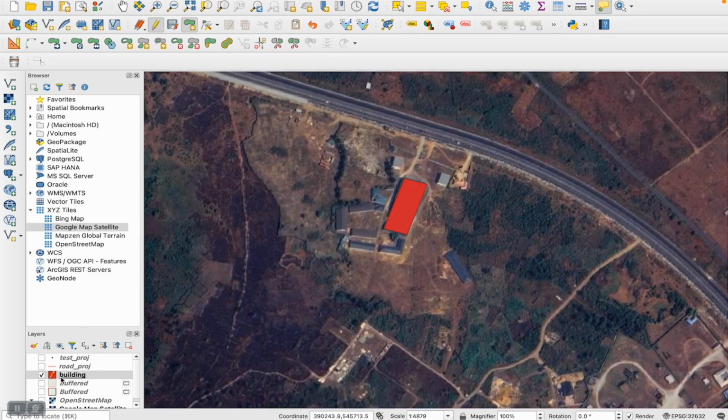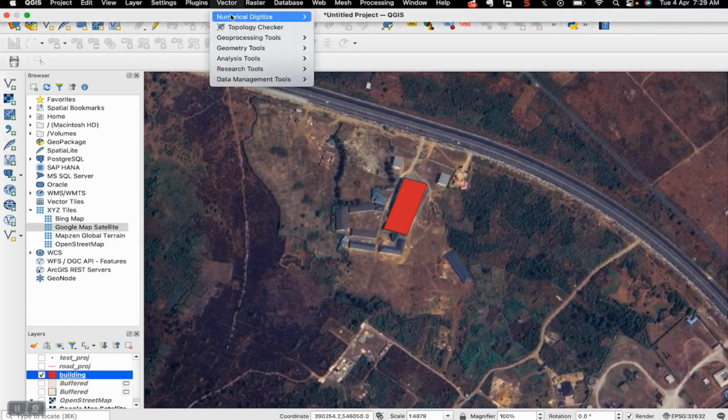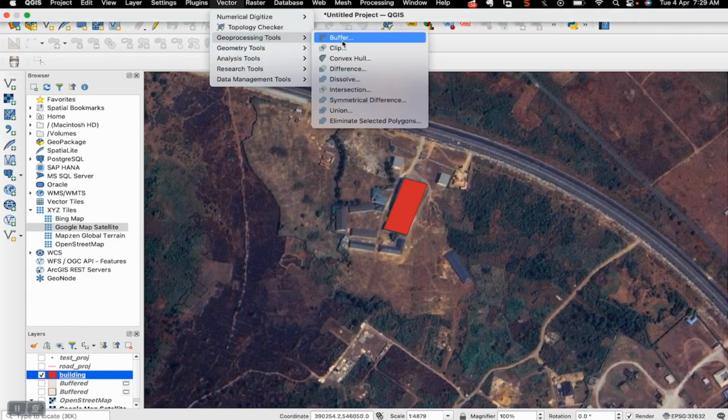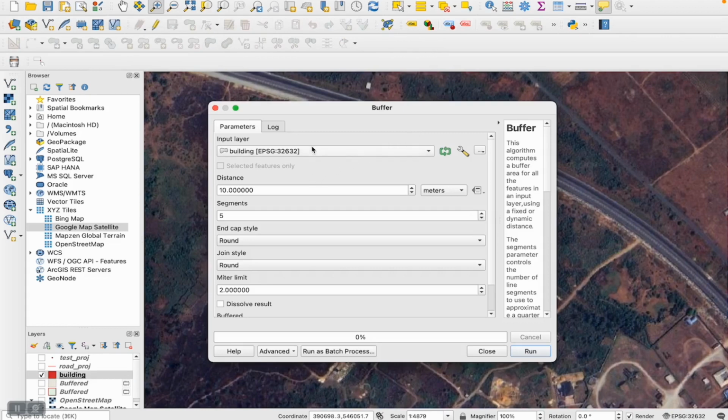So let's make a buffer for it, just as an illustration, but we have to save our edit. Great. Let's go up to our vector buffer. The building has been selected already.